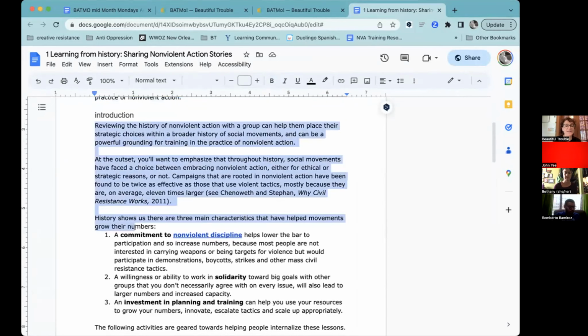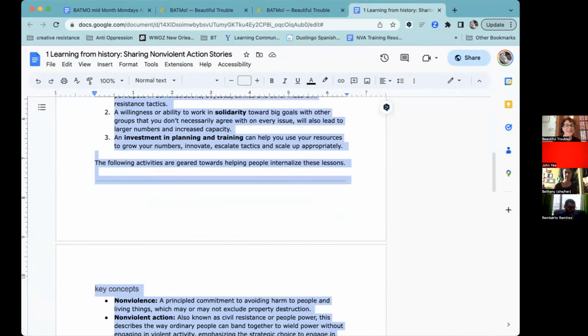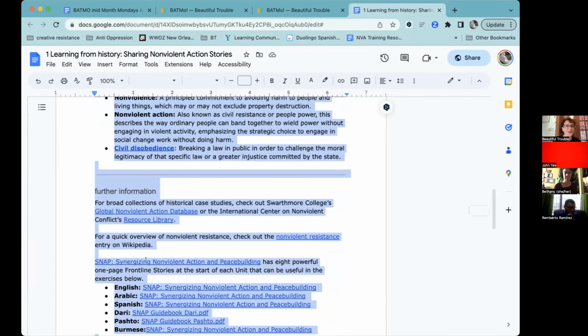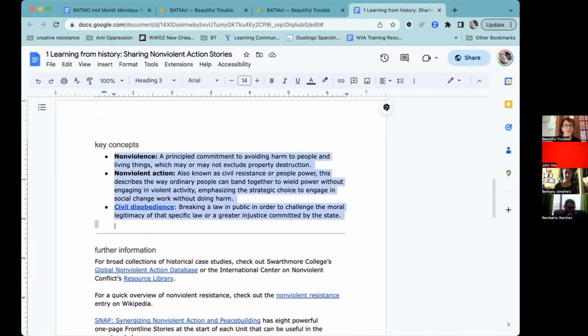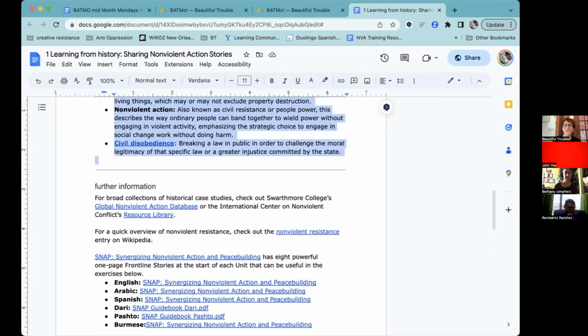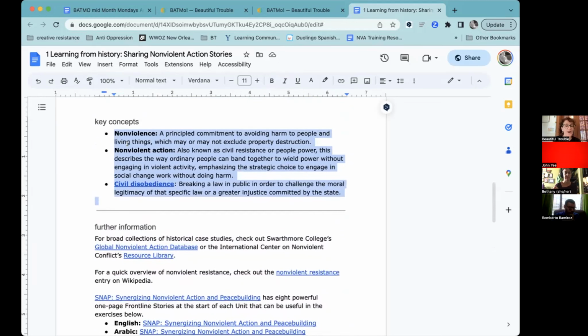And then every one of these landing pages has an introductory section, pretty short. So short, I just scrolled by it in this case. Some of them are longer, some of them are shorter. And then there's a place for key concepts that we think are critical. Some of them are very clear definitions. Some of them are more helping you understand the way that we are using the term. And I'll put out there, we're not dictating how people should use the terms, but rather encouraging people to understand how we use it in our work so that you know whether or not it's the same way you use it in your work. Context is very critical.